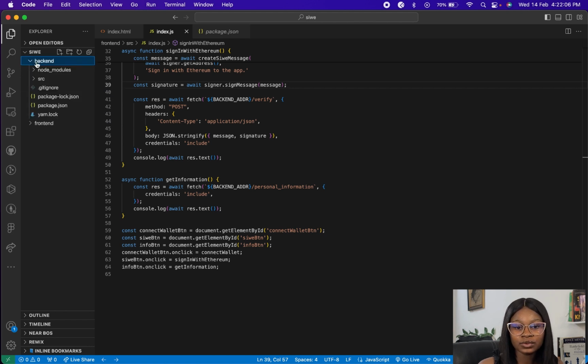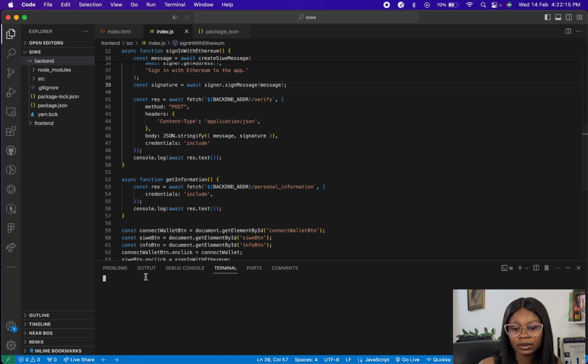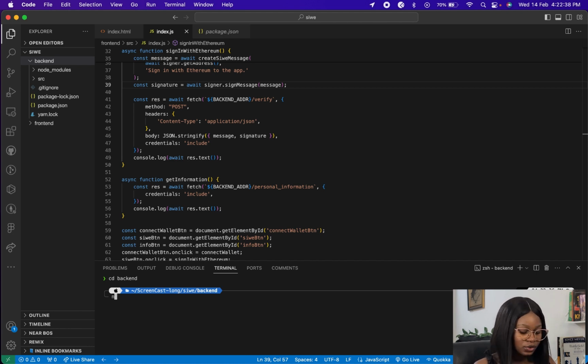So before we test out our front end, we have to run our back end. So I'm just going to create a terminal, and in the first terminal I'm going to cd into my back end, and then I'm just going to say npm start.